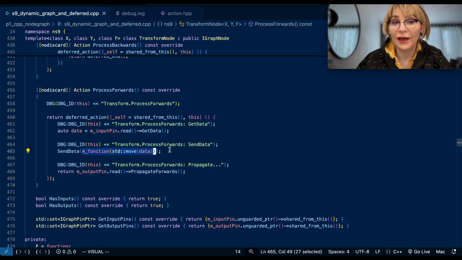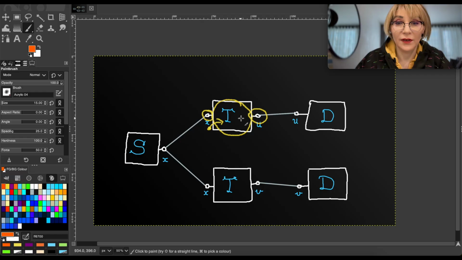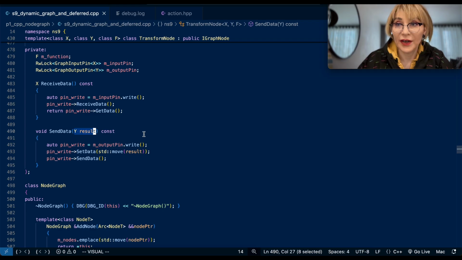We can see that the argument to send data is a result of applying a function in this transform node to the data that we received from the input pin. We apply a function to the data that we have received on the input pin, and the result we want to send to the output pin. This is the result of applying this function. We have acquired the write lock on the output pin. We want to set data on the output pin using this result.